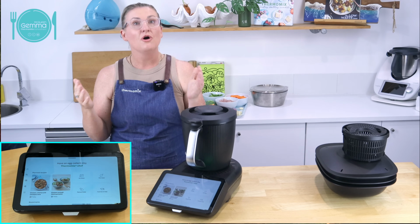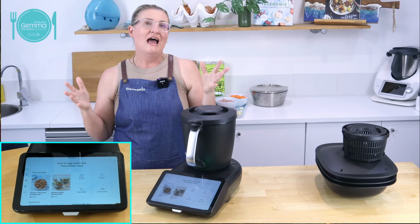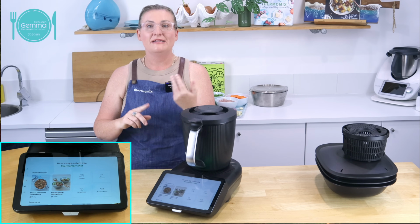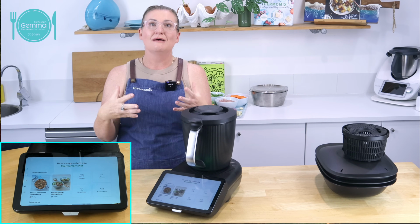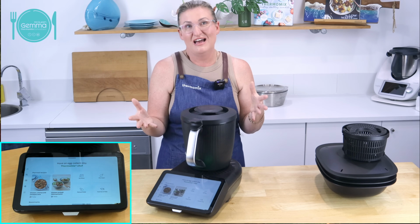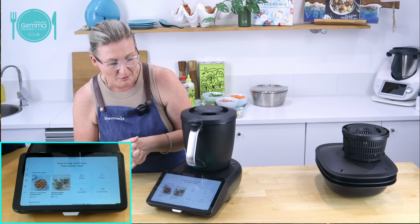And then we've also got modes. If you were just winging it, and you wanted to blend something, or do egg boiling, or slow cooking, or sous vide, something like that, you'd go into your mode and just wing it yourself if you didn't have a recipe. So that's your 3 options for the way you cook with your Thermomix.